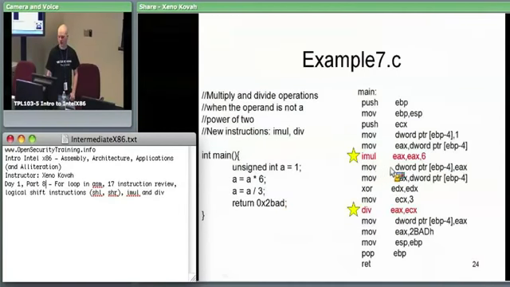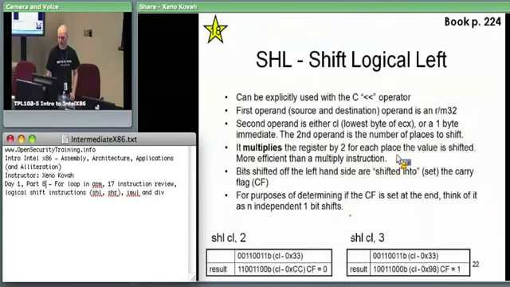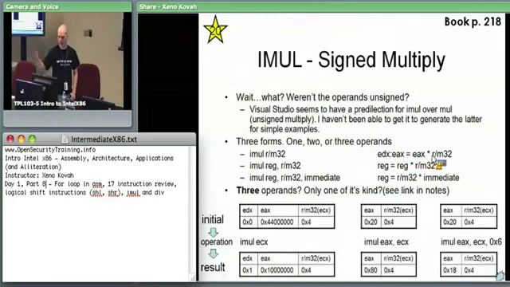So what is this saying? It's saying EAX times 6 and then putting it into EAX. So why didn't they choose the first form, Amy? Why do you think? Well, they probably didn't choose the first one because multiplying by 6 is something. But I don't know why it didn't.